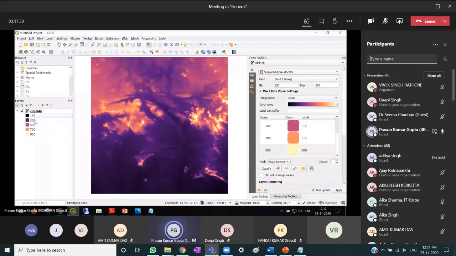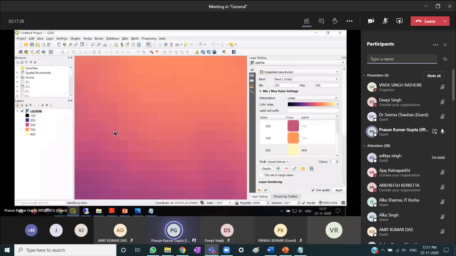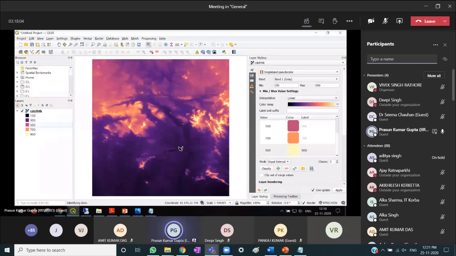But so what do these colors mean? If I'm zooming in very much, you will see that there is a gradient from this orange color to this purple color. That means this 500 means that all the elevation ranges between 300 to 500 are shown in this gradient of colors. But some people want, no, I want exactly what is the, there should be discrete regions within these classes. So that is a different interpolation option.